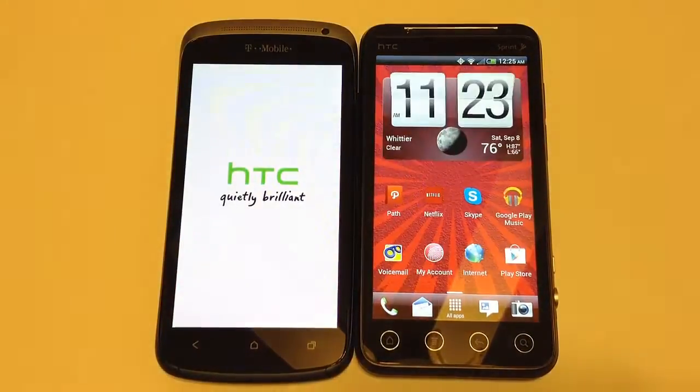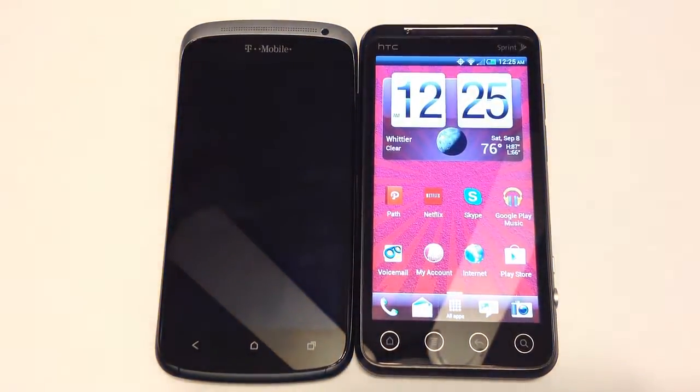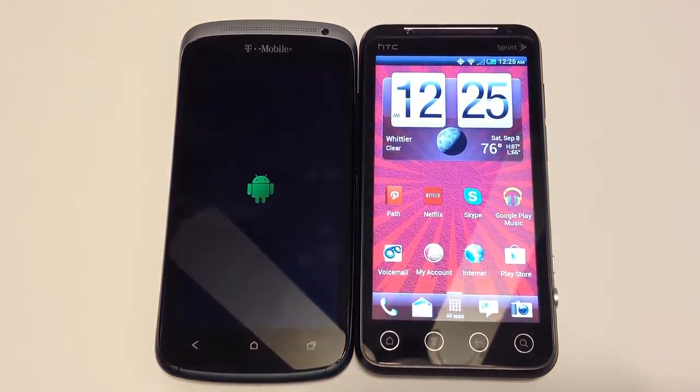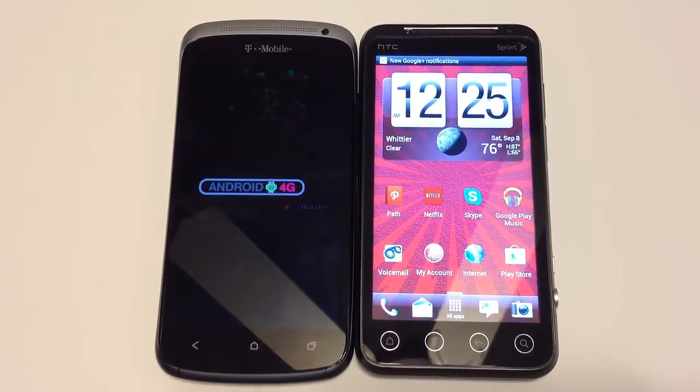You can see here the boot up and what they go through. The phones are a little bit similar in their build and how they operate. There are a few differences between the two, and of course we'll go through those and give you an idea of what the differences are.